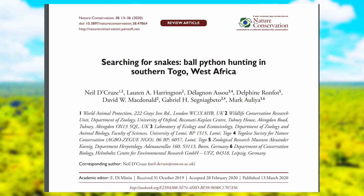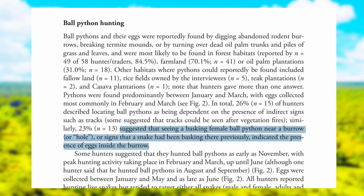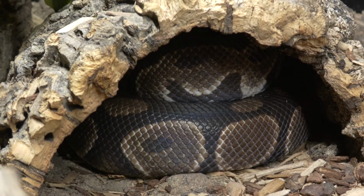When researchers surveyed hunters out in Africa about how they actually found ball pythons, one of the main ways they find them in the wild is by looking for them basking in the sun at the mouth of their burrows. So basking is inherently important to the species as a natural behaviour. A cleverly placed hide can actually allow that to happen in our tanks.